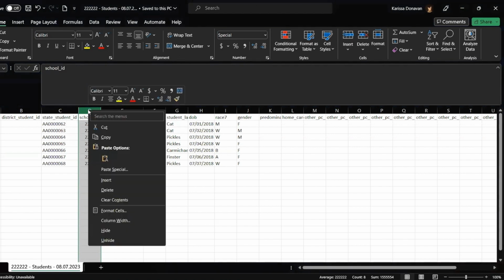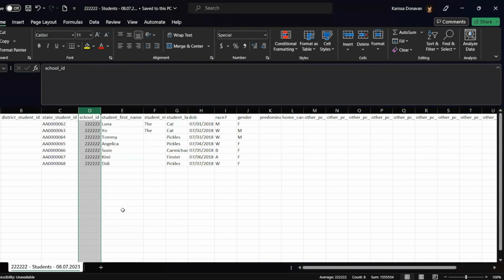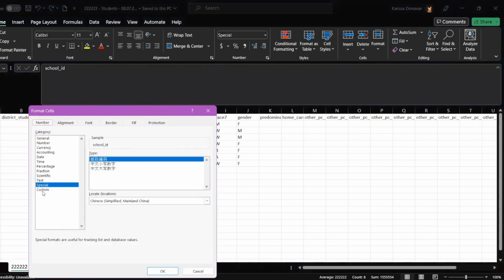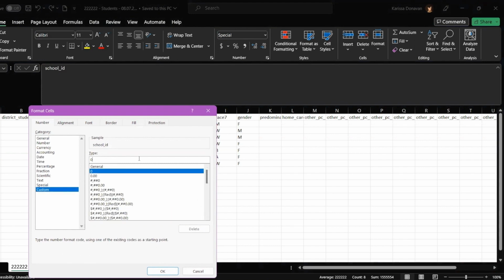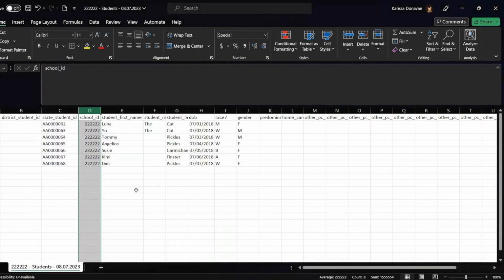You will then go down to Format Cells, select Custom, and a lot of times I select this first 0, get your cursor back up there where it's a blinking cursor, and then type an additional 5 zeros. So it's a total of 6. Hit OK. And that way the leading 0 will be there when you have a leading 0.